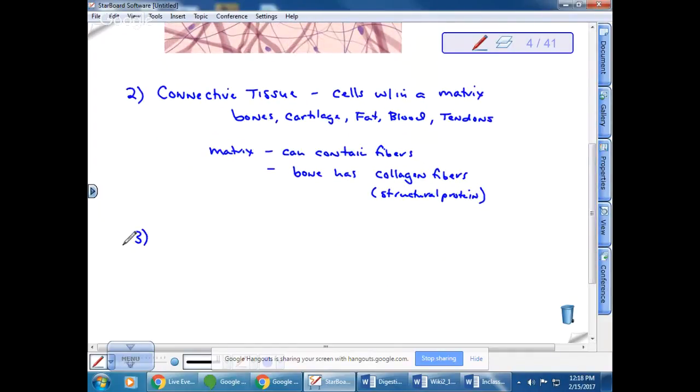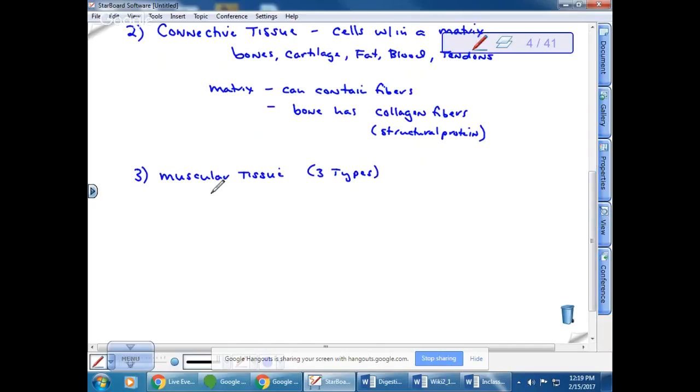The third type of tissue will include muscular tissue. And there are three types. So for example, we have what is called smooth muscle. And this is involuntary, and it lacks striations, hence it is called smooth. Involuntary meaning that I can't consciously cause my stomach to contract, for example. So when we look at where the smooth muscle is, it's in the digestive organs. So in the digestive tract specifically, like my esophagus and my stomach and my intestines are constantly contracting to move the food through. It's a type of contraction called peristalsis, right? And that is involuntary control.